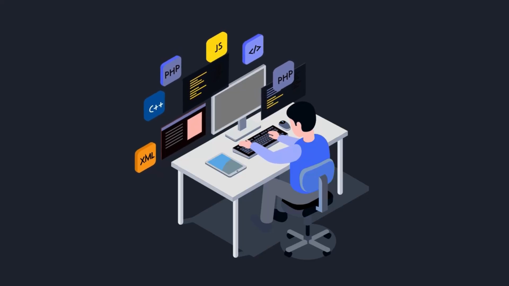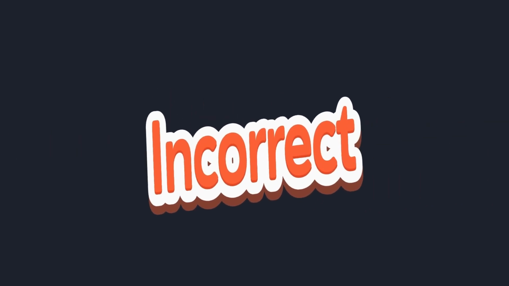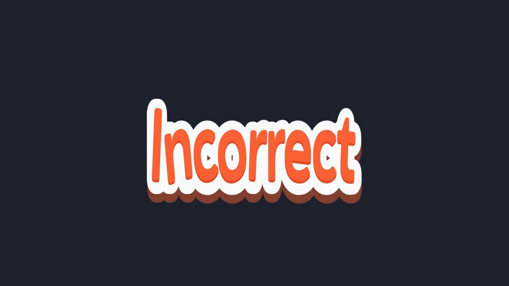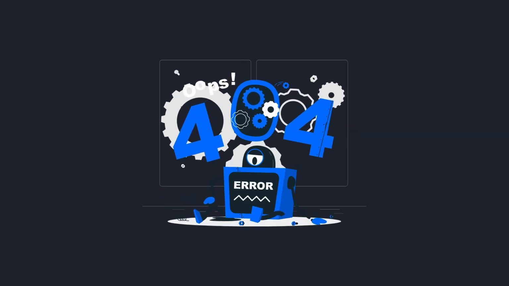So you're about to start a new web project and you hit that first critical decision: server-side rendering, client-side rendering, or static site generation. Most developers see this as just a technical choice, but that's where they are dead wrong. Picking the wrong one can quietly sabotage your project, leading to sluggish performance, a horrible user experience, and a launch that fails flat. Today we're cutting through the confusion.